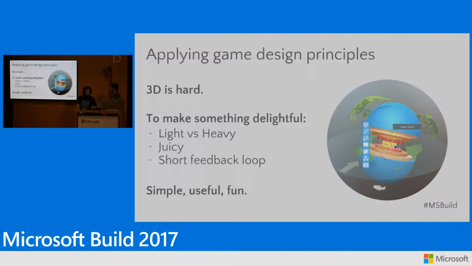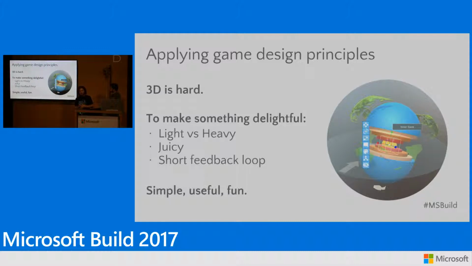We applied a few principles here from game development. The first one is light versus heavy. The idea is that all the information that you need to create a jig should be there when you need it, and at other times it should just stay out of your way. That means no deep menus that you have to dive through to do what you want. We also wanted to make it juicy, which is the idea of interactions at every stage when you're actually interacting with the app. They're fun and light and they kind of bounce around. They've got a nice color palette, and it's got to be an experience that you enjoy. It's got to be delightful.